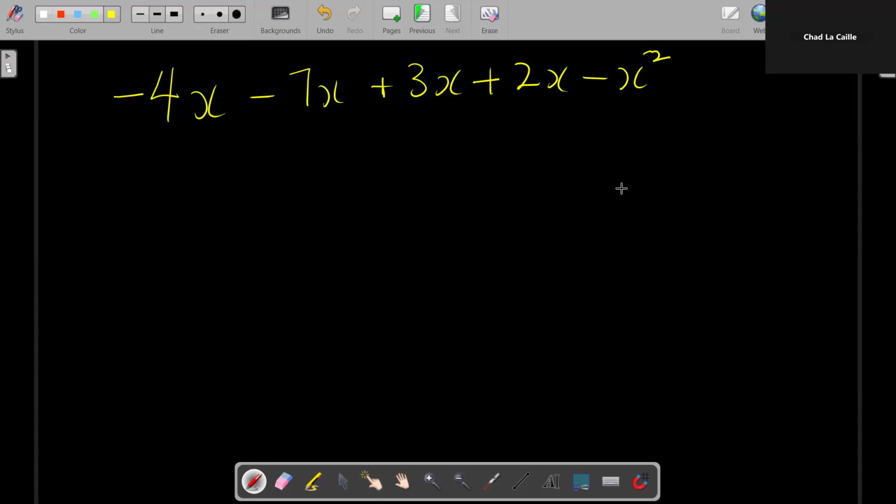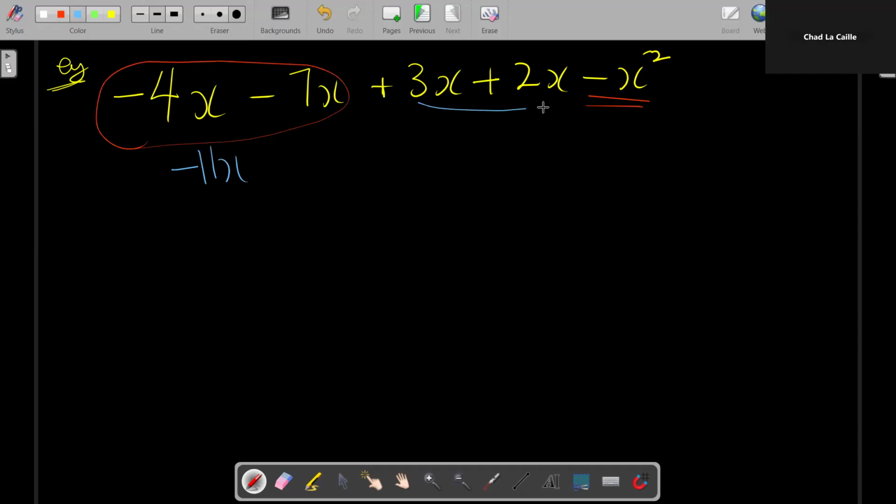Yeah, Vishesh. Are there any like terms here in this example? Look at it. Yes, sir, except for minus x squared. Good. Tell me a plan how to simplify this now. We have to add the negatives, which is equal to negative 11x, and positive 5x. You bring down this negative x squared here. You can put it as negative 1x squared.